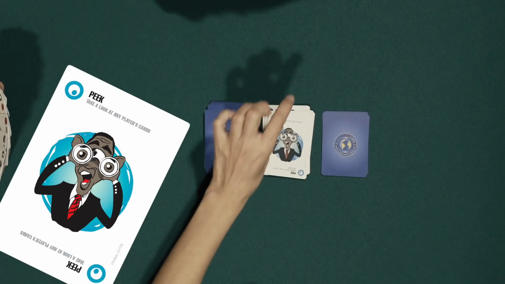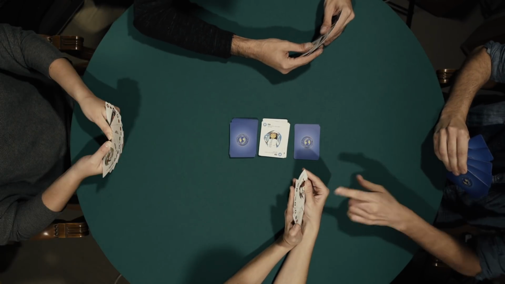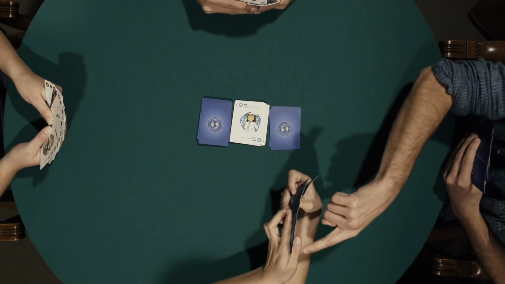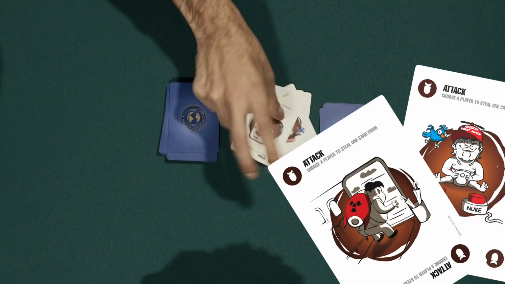Jump in. Once an action card is played, any player can jump in with the same action card. When 2 peek cards are played, you get to choose 2 players to peek at their cards. Or choose 1 player to keep the position of their cards the same for 2 rounds. You can play multiple action cards, but then again, any player can jump in with another.